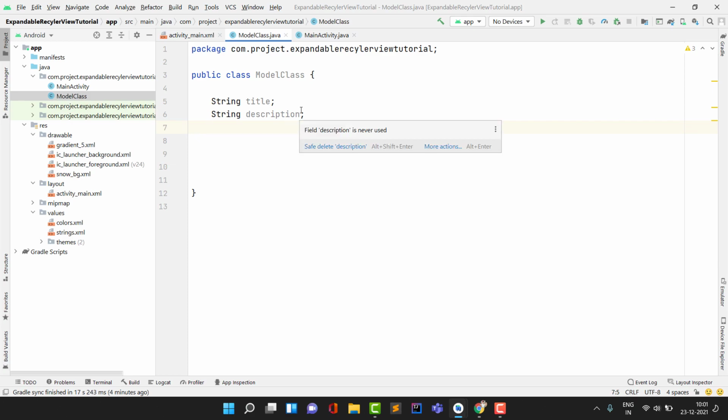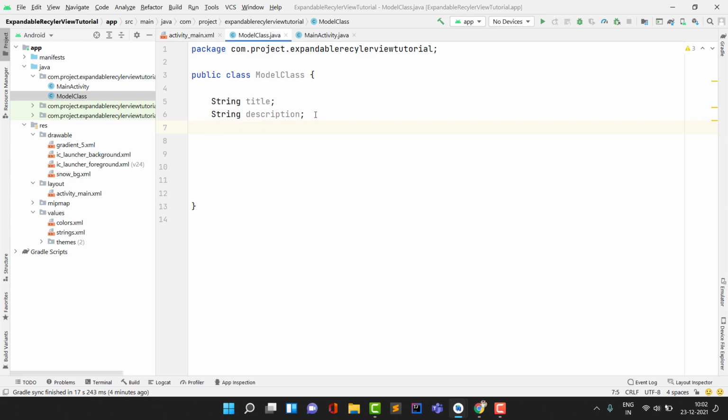But let us suppose you have more items, and you have one title and lots of descriptions for that title, you also need buttons and you want to set text on those buttons also. So it is totally dependent on you. My recycler view has two things, but if you have more, then you have to take another TextView as well, or another String variable, depending on you.